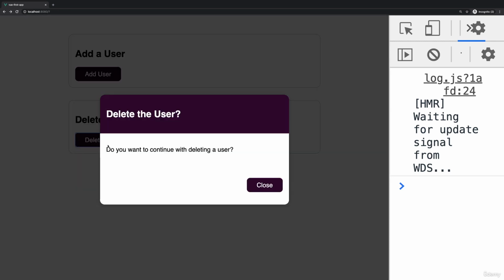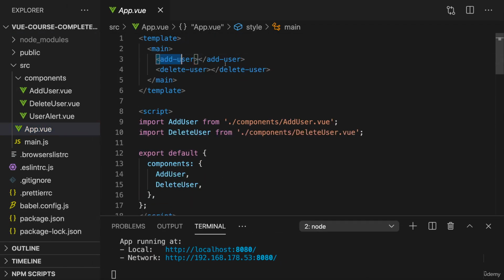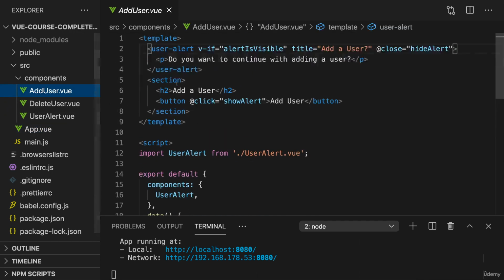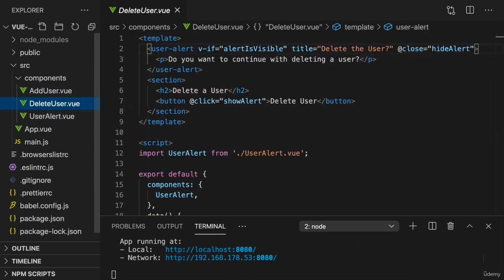And when we click on delete user, we see almost the same dialog, the same alert, but with a different content, a different text. And therefore here in app view, I'm adding add and delete user, these two components. And in these components, I have my alert component added as a local component actually in both components.